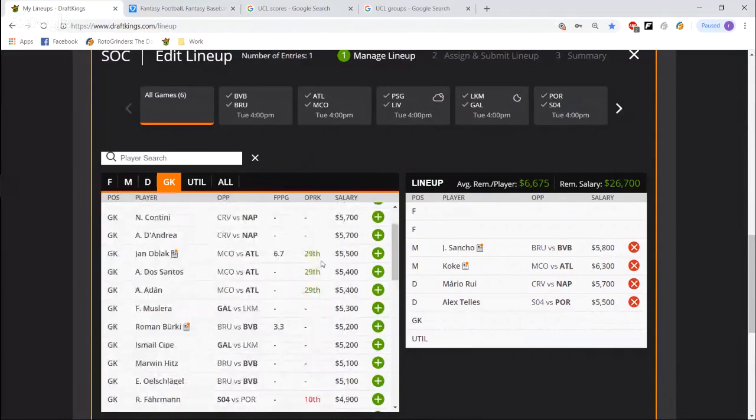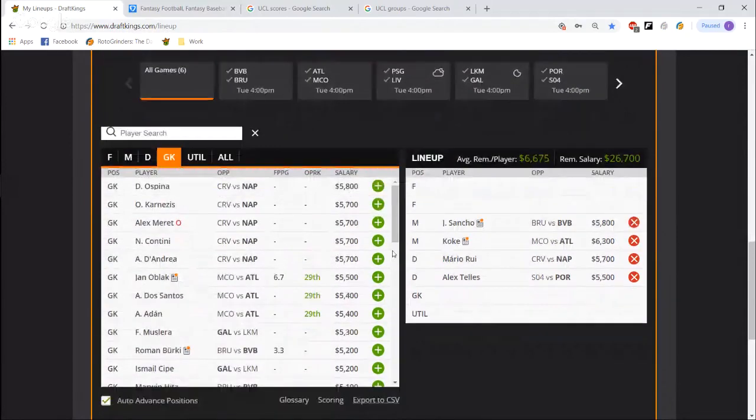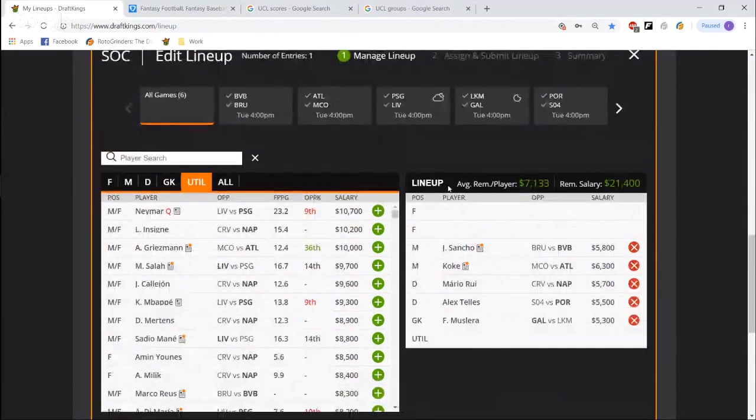And where's my main man? Muslera. Why can't I find you? There he is. So it isn't ideal, only 7.1K, especially if you're trying to get Neymar.